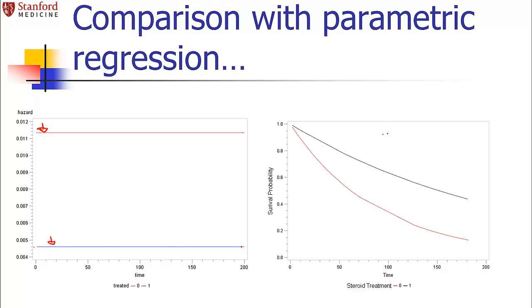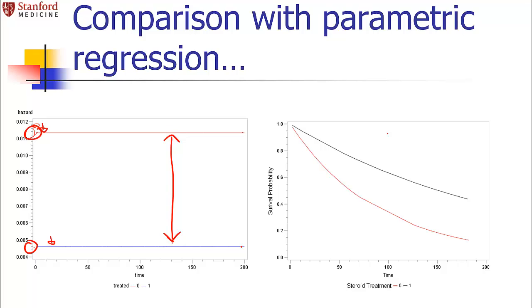That corresponded to that we could actually draw out these nice smooth survival curves that you see on the right-hand side here. What Cox regression does is it says, well, what if I don't care exactly what the absolute value for the hazard rates is? And what if I don't care to actually draw out these smooth survival curves? What if what I care about from this study is just what's the difference between the treatment group and the control group? What's the relative difference in mortality rates? A lot of times that's all I'm after. And that's what Cox regression does. It says, let's not bother to estimate this underlying hazard function. Let's just estimate the difference between these two lines, the relative difference in the hazard rates.